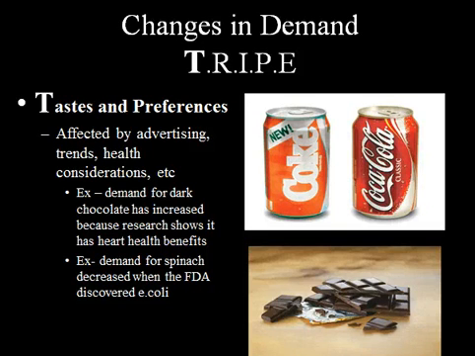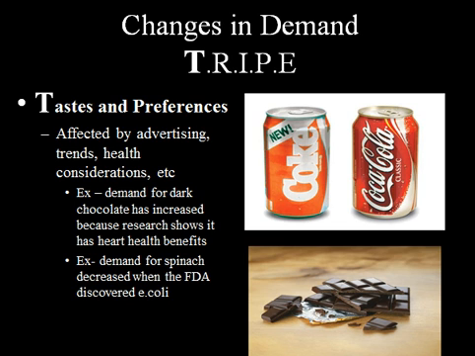Greetings, economists. Today's presentation is going to be a continuation of demand, and we're going to be talking about changes in demand. And the acronym we're going to use for the various things that affect demand, that shift the demand curve, are the TRIPE factors. TRIPE is the acronym used for the demand curve shifts.